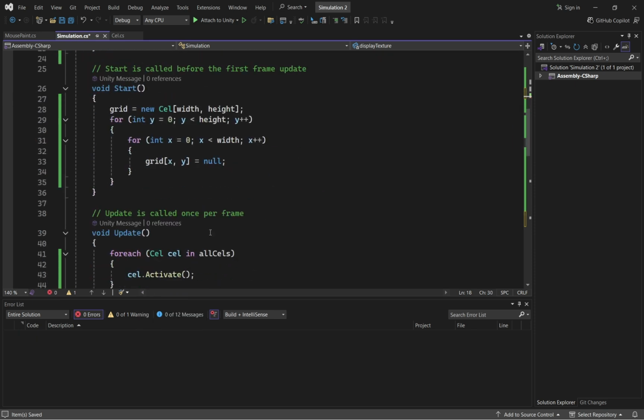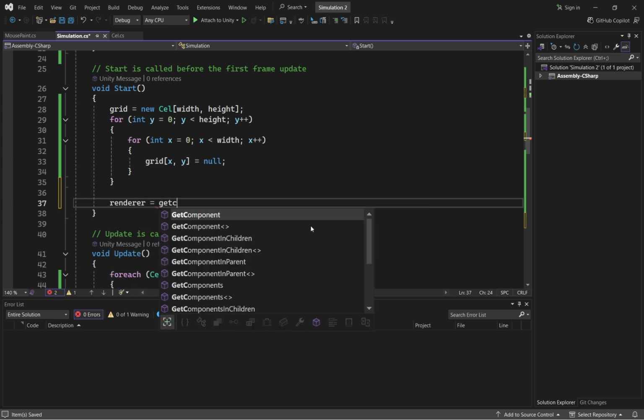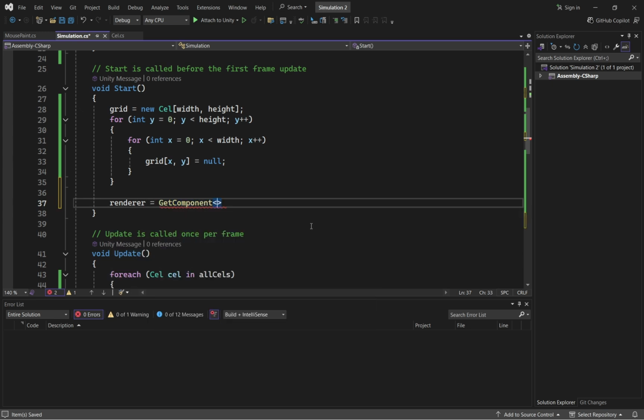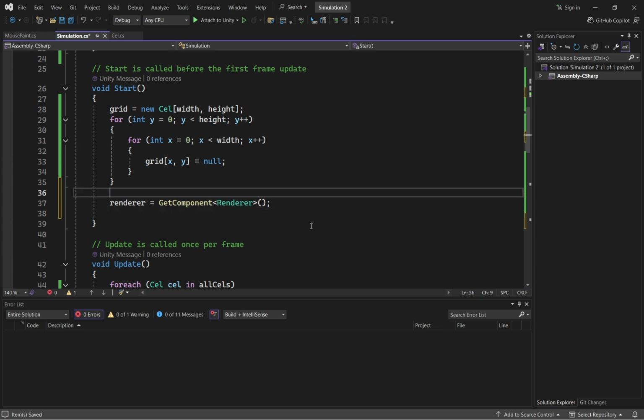Now when we start, we are going to say renderer is equal to get component, and we want to get the renderer that's attached to the game object where this simulation is going to be located on. So we're actually going to add the simulation script to that quad, and then it will get the renderer of the quad.